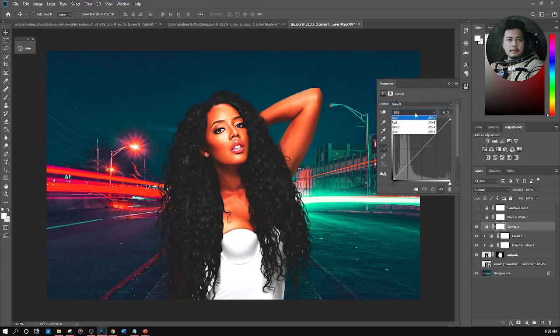You can have different color channels here. So we have RGB, red, green, and blue. And always remember that, okay, we have RGB because we are doing this for online purposes, dili man siya for print. So the RGB, we have red, green, and blue.